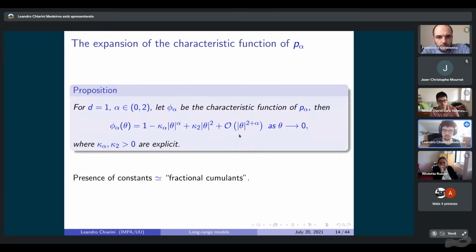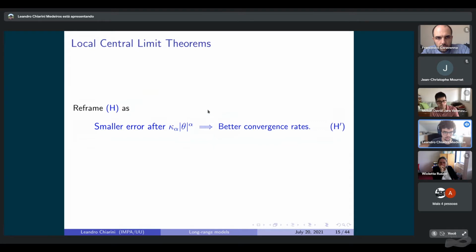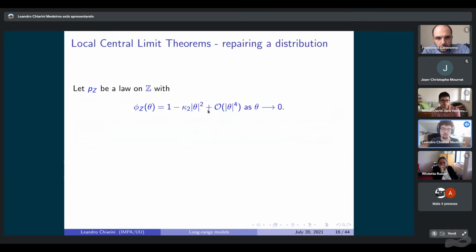This is going to give us the rate of convergence of the random walk. And again, this does come down to the idea of cumulants. Right. So if we know that kappa 2 is positive, we can actually generate a random walk whose law, on Z^d, whose characteristic function is given by this. This is easy to do.